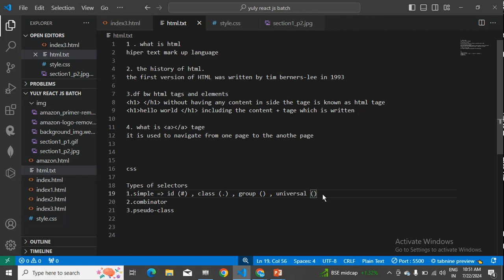Universal, I have already told you, is represented with an asterisk. And then the tag name: whatever tag name you have, you can mention it. So for this you will just leave some space. These are some of the things that you will be using.